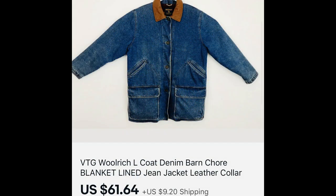Next is a coat style I will always pick up — a vintage wool-rich jacket. When you unzip and unbutton it, the inside is lined with fleece or wool that often has a blanket stripe. If you find a denim or canvas cotton heavyweight chore coat and open it up to find a striped heavyweight warm lining, you want to run a comp. This sold for $61.64. I found it in the bins a couple of months ago — probably $1.29 a pound, so under $5.